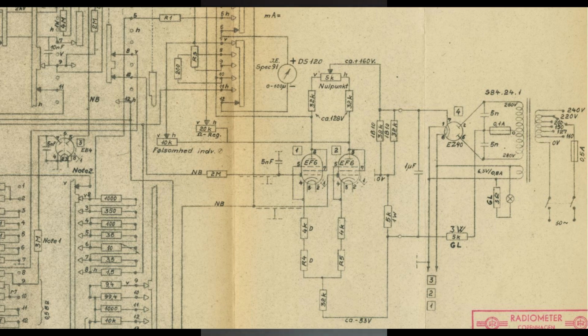If we look at the zoomed in snip here, we see the 2 EF6 tubes coupled in a differential amplifier mode. And if you are very, very familiar with tubes, you will see that it is indeed a pentode tube, but they have coupled it in a way where they fully disable the other 2 grids. So that means you have a triode coupling.